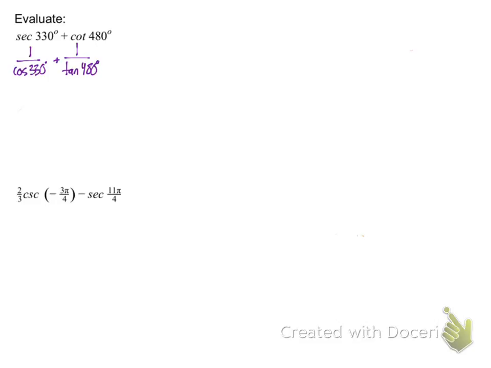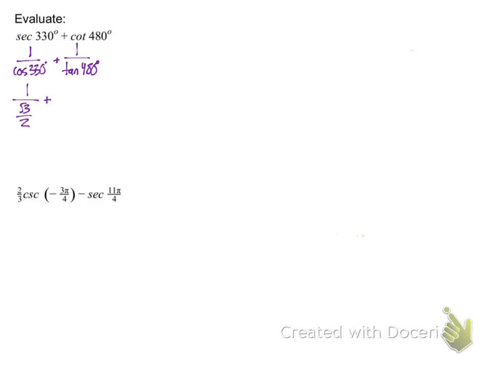Okay. Now, hey, wait a minute. We can use our unit circle for the 330 degrees. We have 330 on our unit circle. And it's cosine, so we're looking for the x or the y. The x, cosine's x. What does it happen to be? And is it going to be positive or negative? 330 degrees is in the 4th quadrant. X is positive. So it's going to be positive square root of 3 over 2. We're going to have to fix that, obviously.